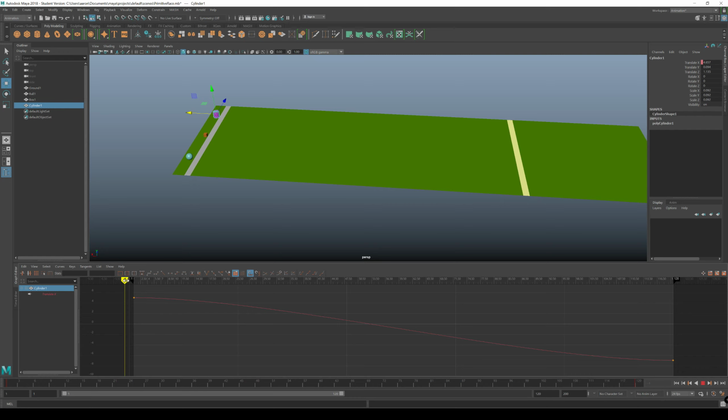So to really drive the cylinder being the winner here, I'm going to reduce the amount of time it takes for him to get going. And I'm going to do that by pulling this in. It will make the curve start to slope sooner. This flat part where he's not doing much is going to get shorter. So I want the curve to really stop holding at around frame 4. So by doing this right here, he's got a little bit of ease into it, but not nearly as much as the others.